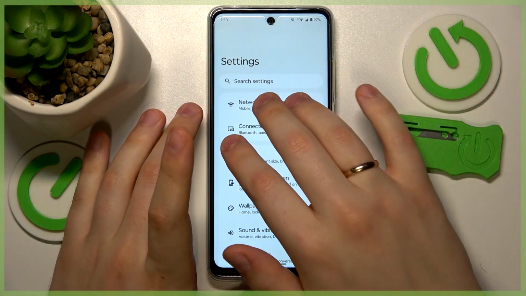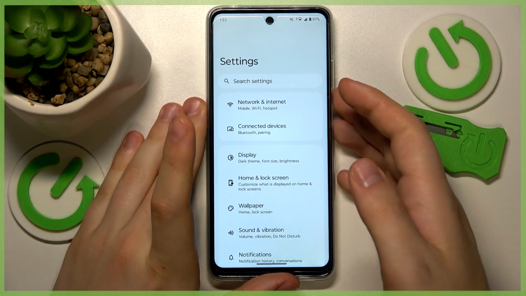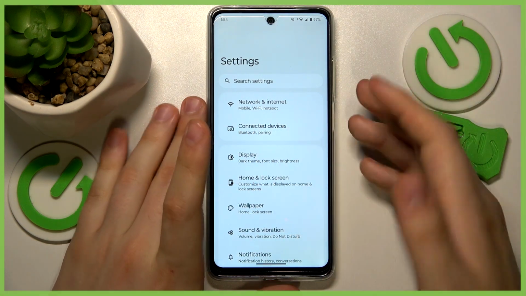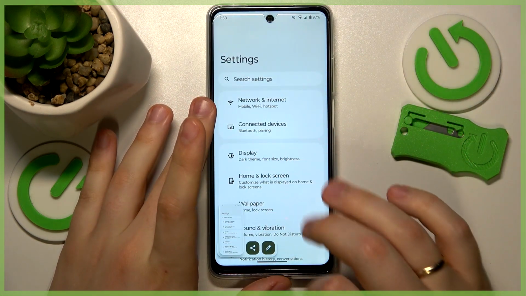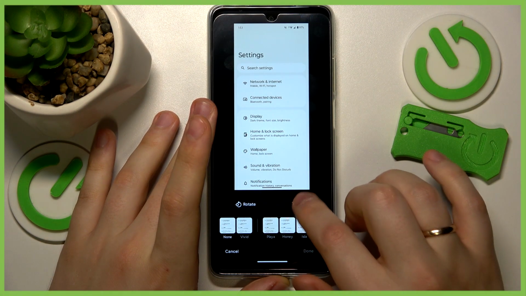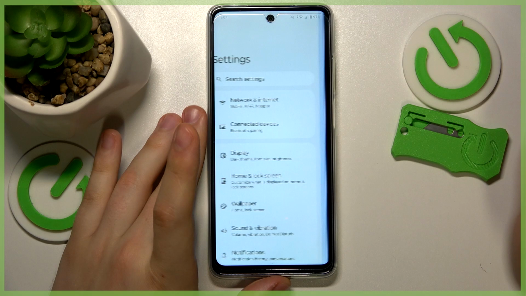In order to capture a scrolling or a full page screenshot, just take a regular one, doesn't matter which method you will use. And then, well, here you should get the Capture More button, but probably in this phone, this option is not available, I would assume, which is pretty unfortunate. But I guess there is nothing we can do about it.